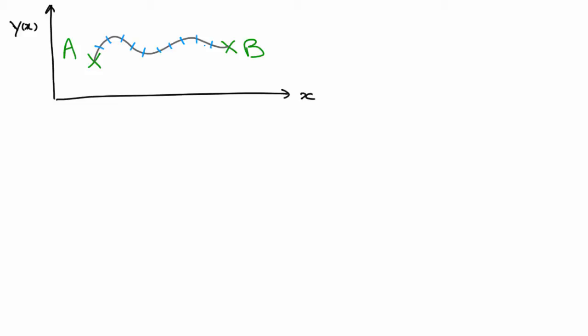To do that, we take a small piece here, break it up in little pieces, and we figure out how big a little piece is, and then we add them all up. So the total length, L, is going to be the integral of all these pieces ds. Now, in order to get these pieces ds, we will break up our ds into a dx, a dy, and our ds will be along this part. And we can see immediately that ds is going to be calculable from Pythagoras' theorem.